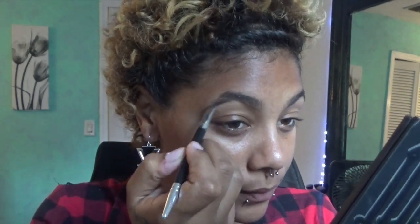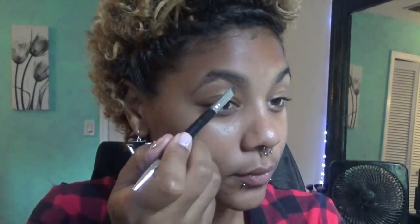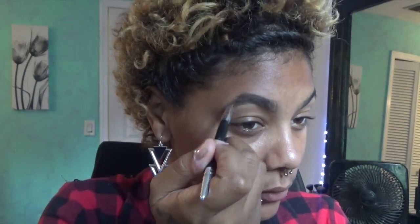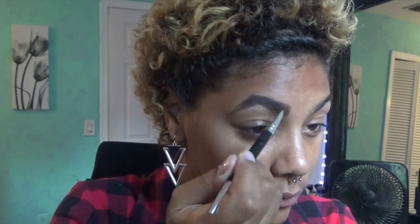See, I have a little space right there. They're a little bit wonky. We're gonna fix that. And I wish my brows were bigger and bolder, but this is all I got right now. So I'm just gonna dip any angled brush into it, and I'm just gonna line the bottom, line the top, and then start feathering it in.